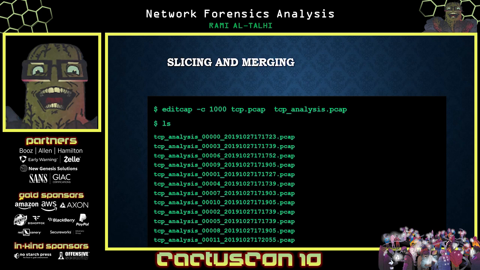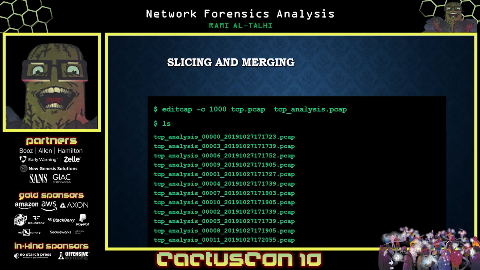In this example, I have used editcap -c 1000, which means you are telling editcap to count the first 1000 packets and throw them into a single file, then start again from there. So I'm reading tcp.pcap, reading the first 1000, writing them out into the current folder, and doing this continuously, with the output named tcp_analysis.pcap.